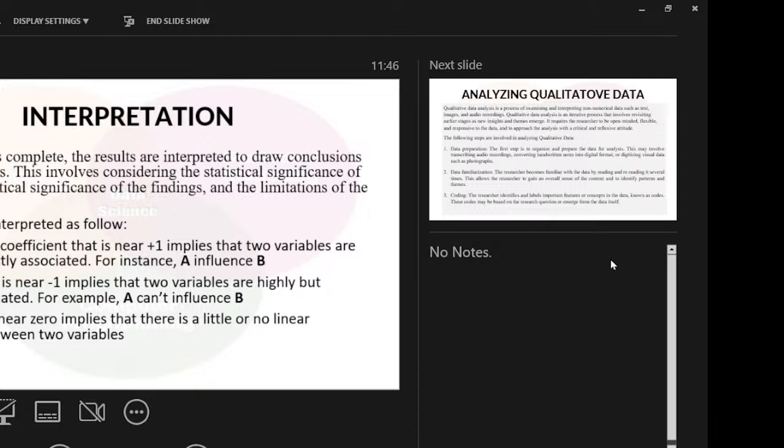Indirect meaning the relationship is not direct, right? Okay. So A can influence B. That could be our example. Then we say if the coefficient is near 0, that implies there is little or no relationship or association. Either they don't have it or it is a little, moderate association.